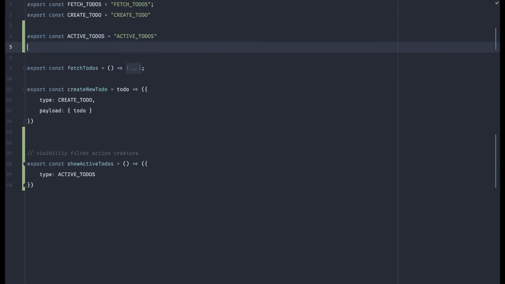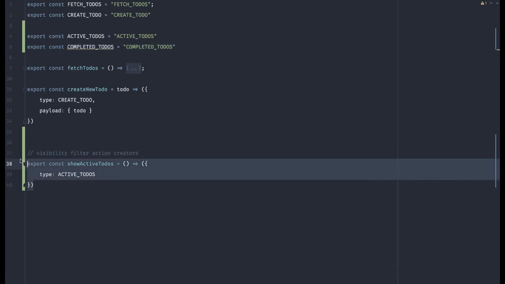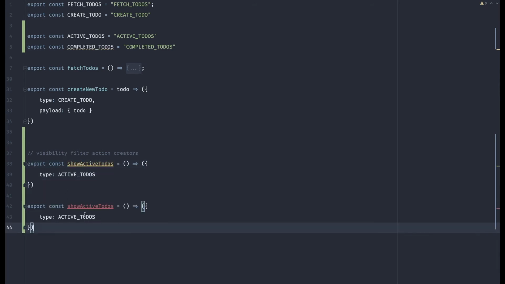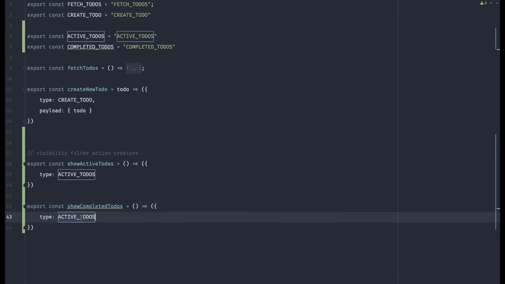So another one is going to be const completed to-dos. I'm going to quickly copy this and create a function. This will show completed to-dos, and this will return completed to-dos.